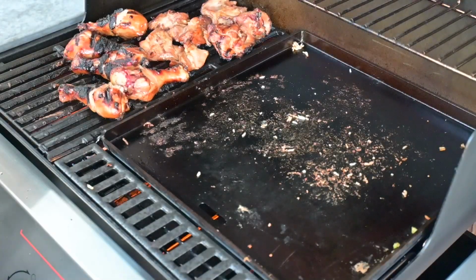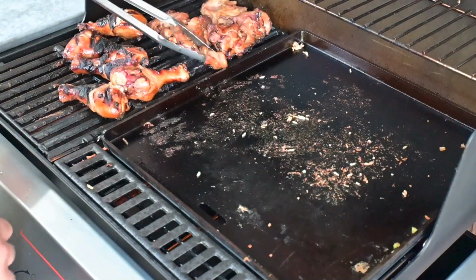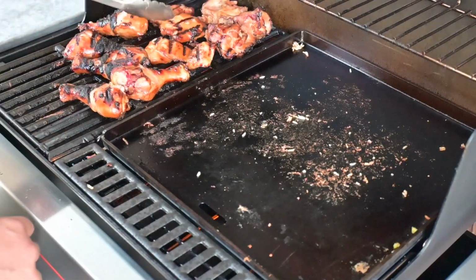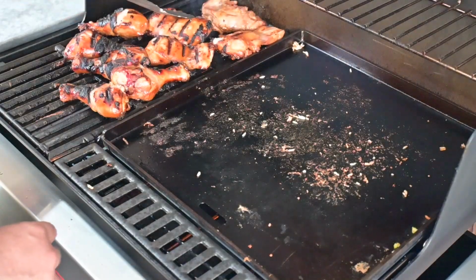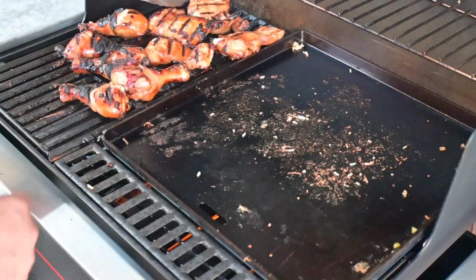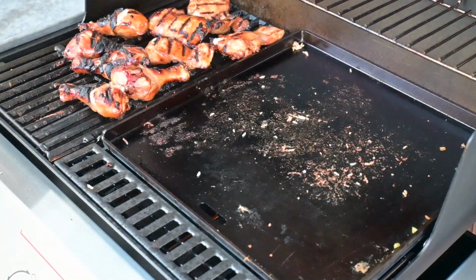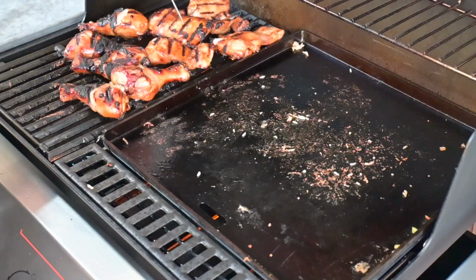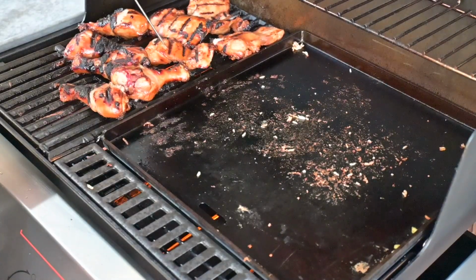Okay, we've taken the rice off, and before we deglaze this, let's see how our chicken's doing. Oh, see, moving this to the back definitely makes a big difference. This chicken is cooking very nicely. So I think what we're going to do at this point is let's check the temps. So 163, 165. Okay, so those are ready.